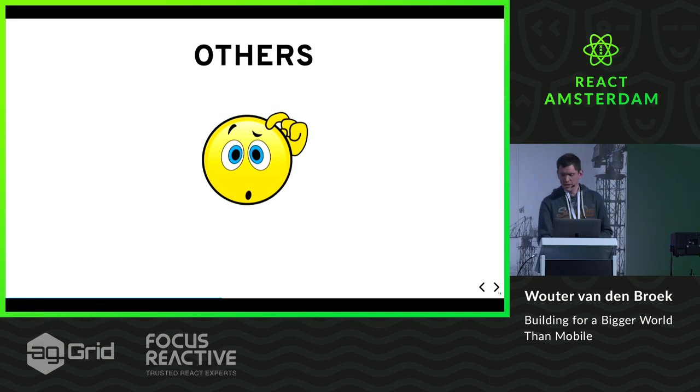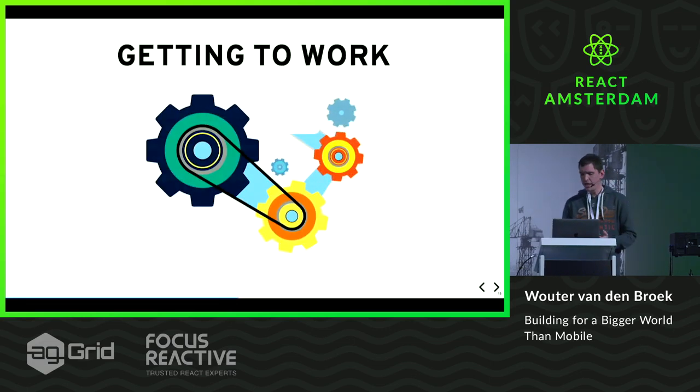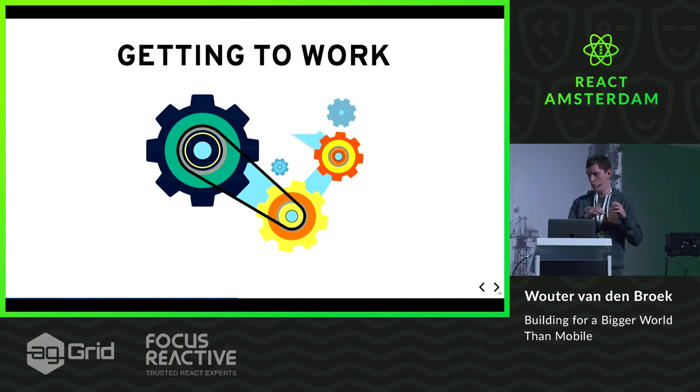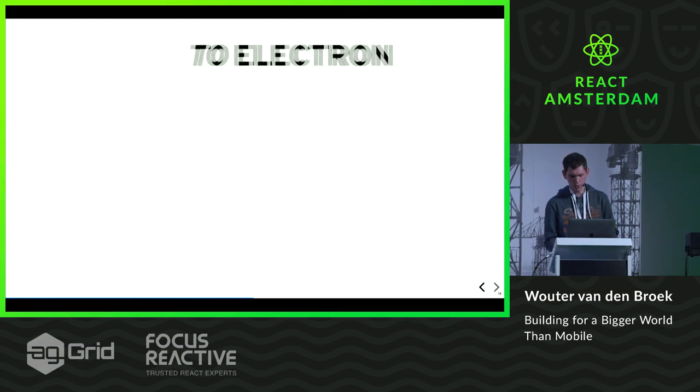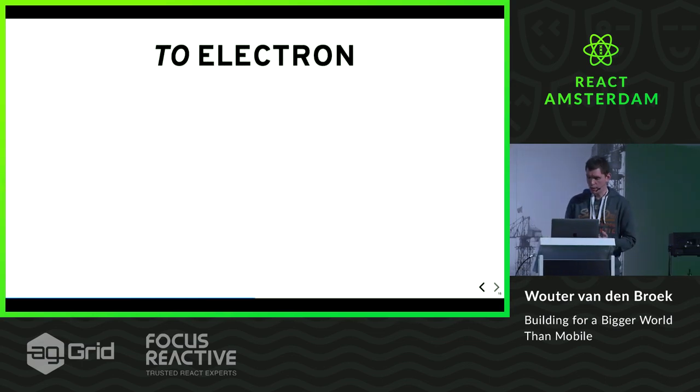So the next step was, of course, getting it to work. What we did is we took those three, so that is Electron, React Native macOS, and React Native Windows, and see: can we put the application into that environment, see what happens, see what doesn't work, of course, what works, and see if we eventually can make that small desktop application for the client. So the first one, like I said, is the Electron one.